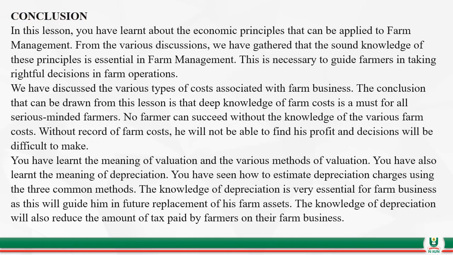So in conclusion, we have been able to learn about the economic principles that a farmer can apply in farm management to obtain maximum output. We have also discussed the different types of costs associated with a farm business. We have learned the meaning of valuation and various methods used in valuation. We have also learned about appreciation as well as depreciation.